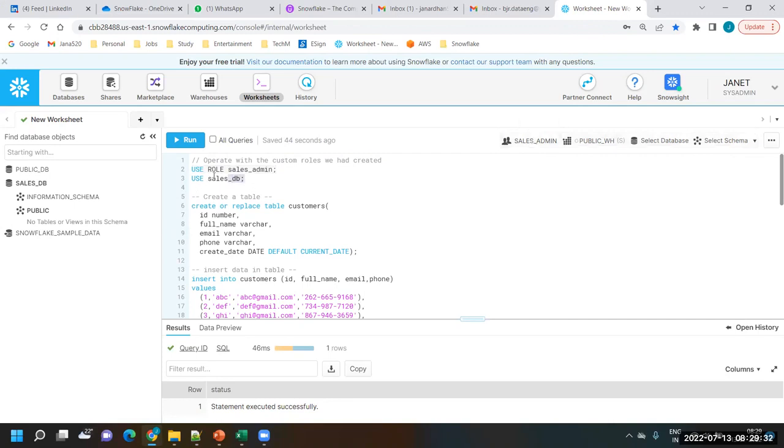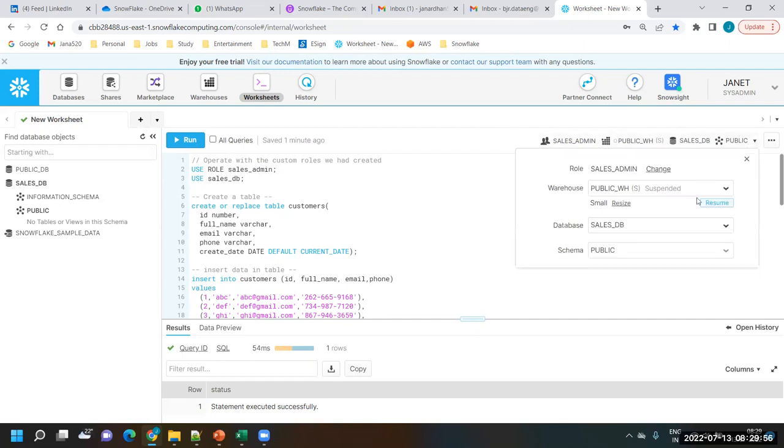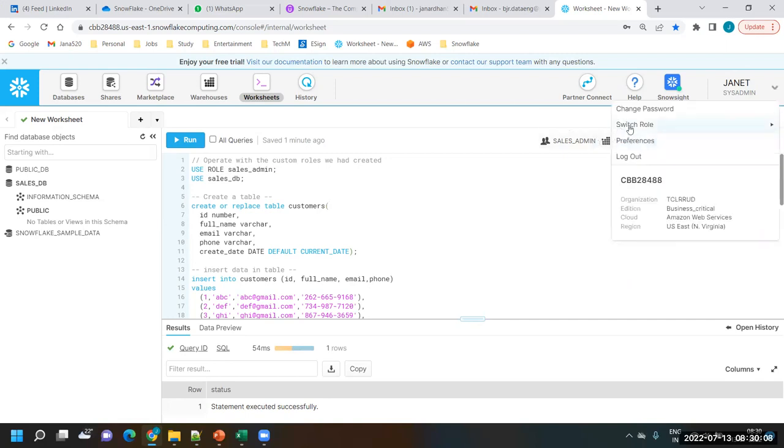And I want to use the database sales DB. Here we are not setting the context, right? So we can set it from here, or I can simply use sales DB. Use sales DB. Whenever I execute this, the public schema will come by default. If you want to change the schema, we can execute one more command, use schema, or simply select from here. As of now there are only two schemas here. So you are understanding why I'm not logging in with other roles: because they are under sysadmin. If I want to switch, I can simply switch to any sales admin or sales user role.